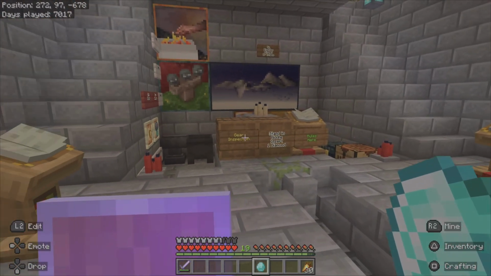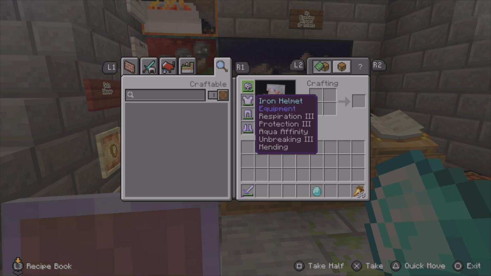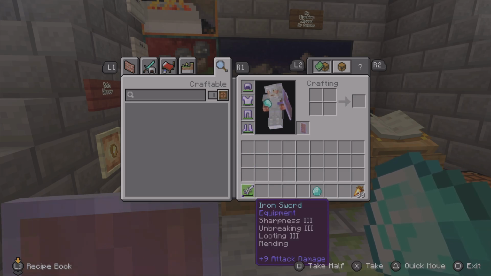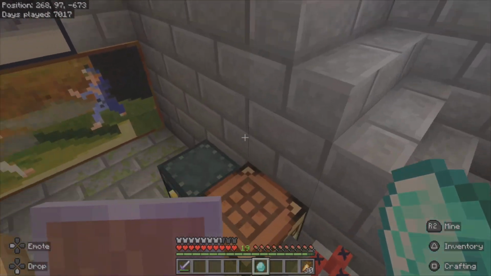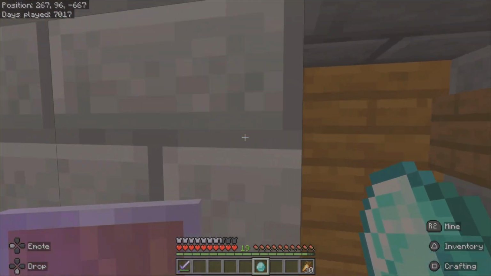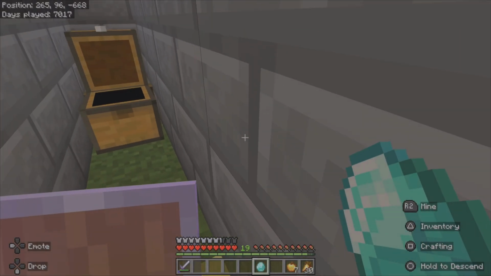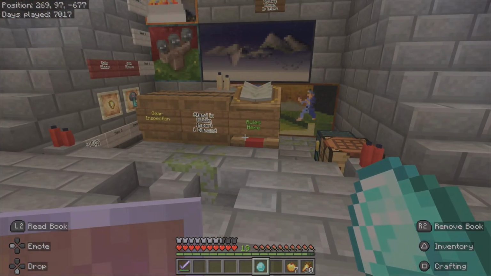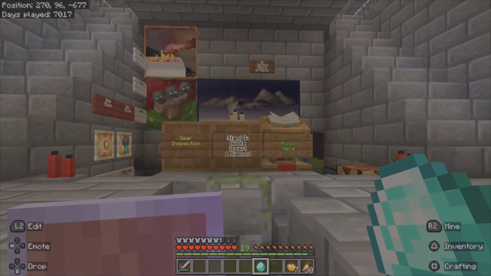So with all of that, I think we are ready. I'm not going to put my stuff in the gear inspection. I'll just go through here. As you can see, all level 3 enchantments. Level 3, level 3, level 3, and all level 3. You can bring in any food you want. Let's go see if I have any golden apples. I do. There we go. So you can bring in any food you want. That doesn't matter. Yeah, besides that, follow the rules.